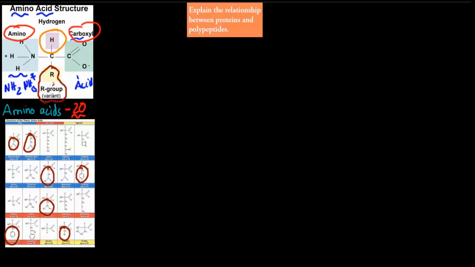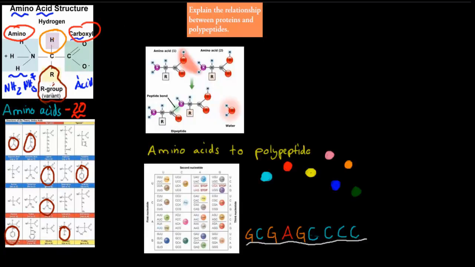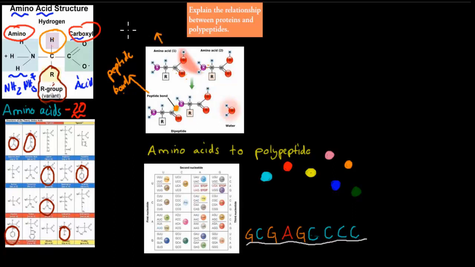Why do you need to know about amino acids? Because if we join amino acids together — here we have two amino acids that have connected — they connect through a peptide bond. A peptide bond happens when two amino acids bond together. And if this were to happen over and over again, then we call this a polypeptide. That's where the name polypeptide comes in, which is also in the dot point: explain the relationship between proteins and polypeptides. A polypeptide is just a chain of amino acids chained together by peptide bonds.